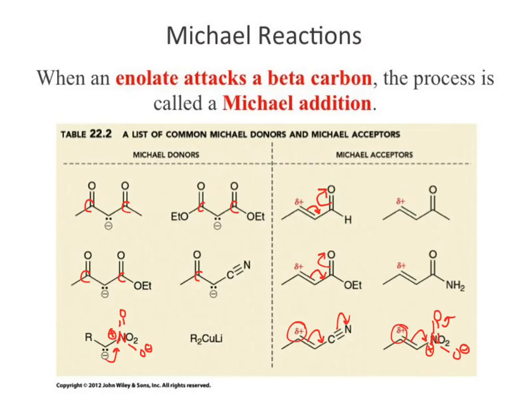Why do we call them Michael donors and Michael acceptors? Because this guy Michael was super famous, right? And probably had a lot of money and power and convinced everybody to name reactions after him. It's just confusing, if you've seen all the structures on the left. You've seen all of them throughout the different chapters, and suddenly now it's got a new name. And now we call them something new. It's ridiculous. It is. I completely agree with you.